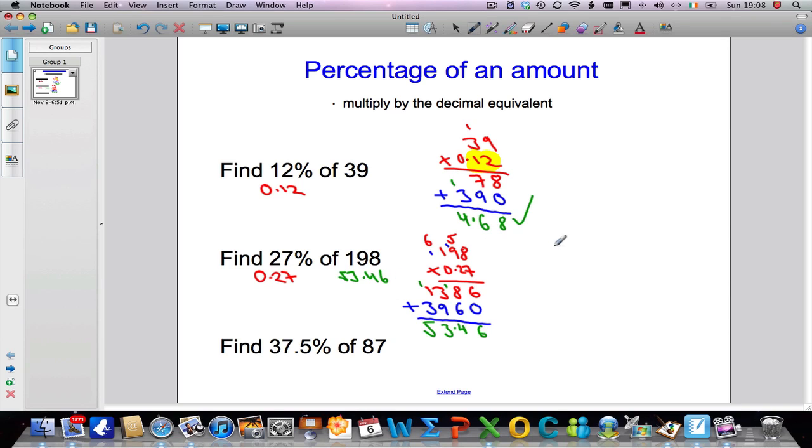Now, as I said before, we could always work out 10% by dividing this by 10. And then I could work out 1% by dividing my answer by 10 again. Work out 2%. Work out 20% by doubling it. Really, for me, this is an awful long method. I think it's easier to just get competent with long multiplication, multiplying by decimals, and we get our answer fairly quickly.